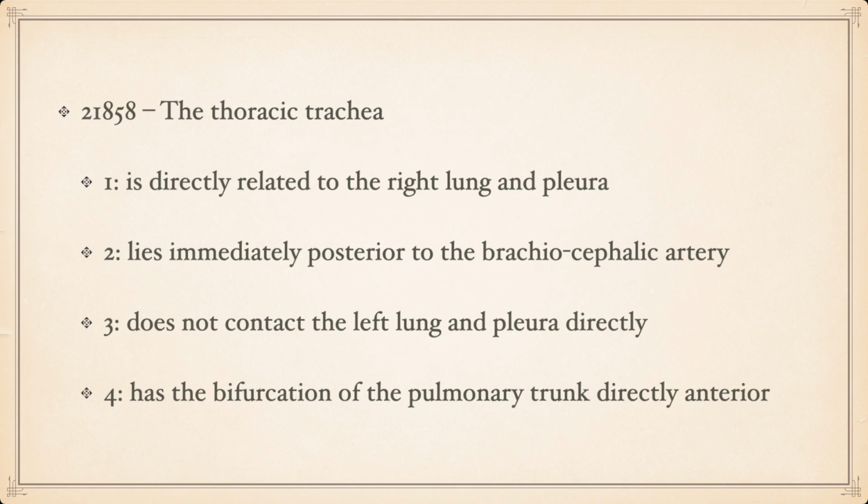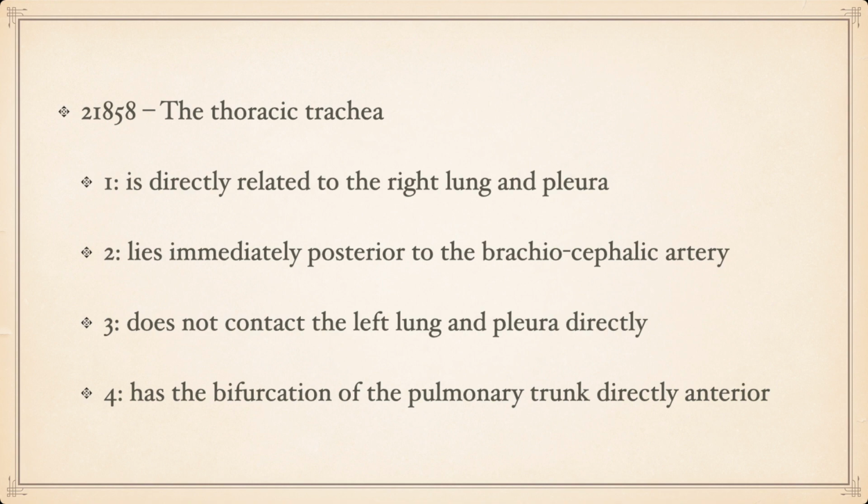Okay, going through these. The first one is true. It is directly related to the right lung and pleura. Remember, we talked about this as an exception, or where things are different on sides. Lies immediately posterior to the brachiocephalic artery. That is also true. Number 3, does not contact the left lung and pleura directly. Again, this goes back to our comments surrounding 1. So that is also true because the great vessels hold it off.